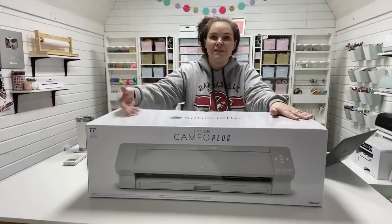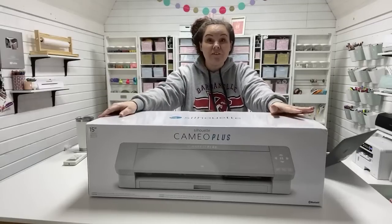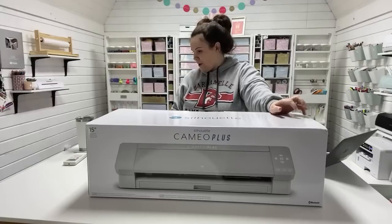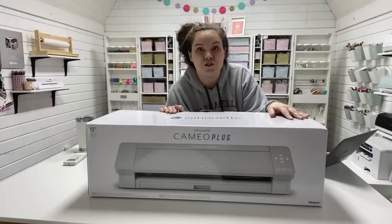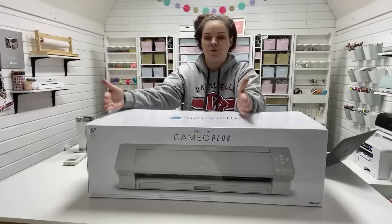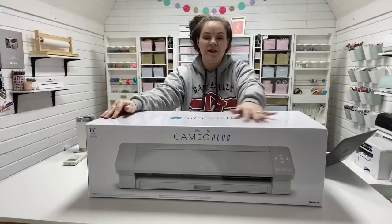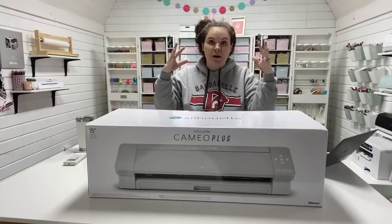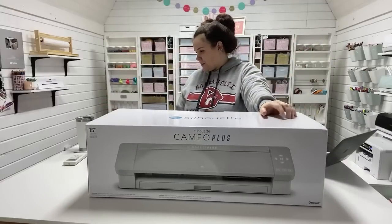I don't have the Cameo, but I might. Okay, look. This is the Silhouette Cameo Plus. So this is the 15-inch. This is the Big Daddy. So we're going to check it out today. Oh my God, how big is that box? It is huge. This thing is 15 inches. So normally we have like a 12-inch cutting machine. And this is going to be cool because you could do like the side of cars and stuff. Like that's where my vision's at. I'm curious to see how this one works.